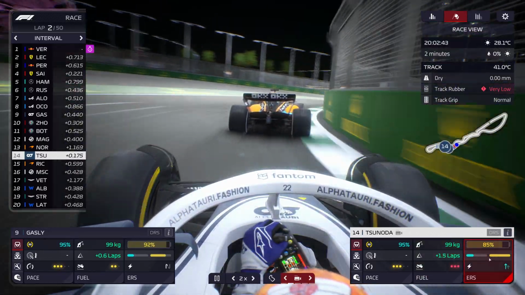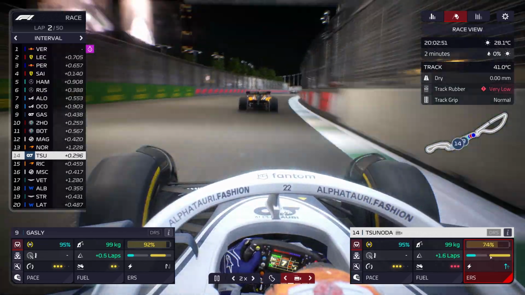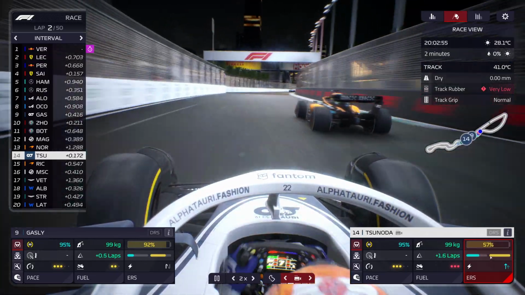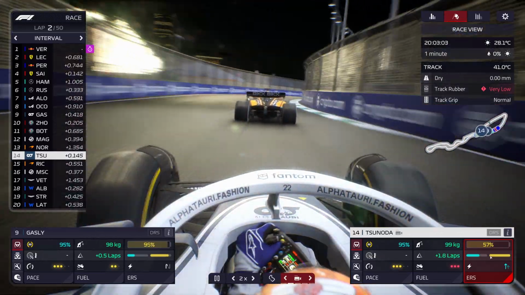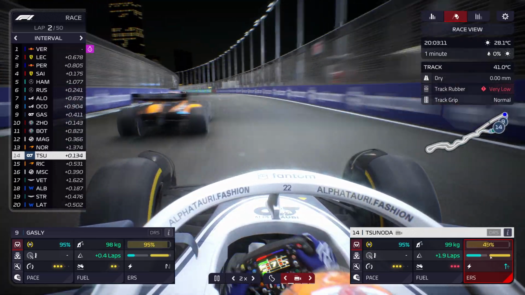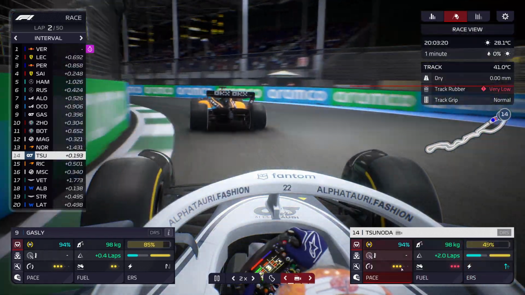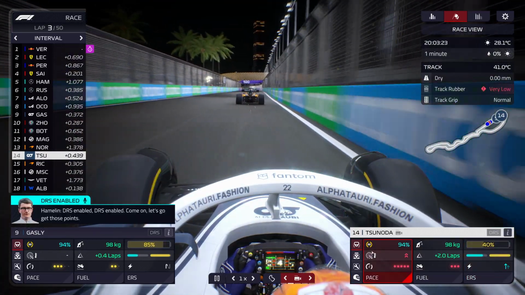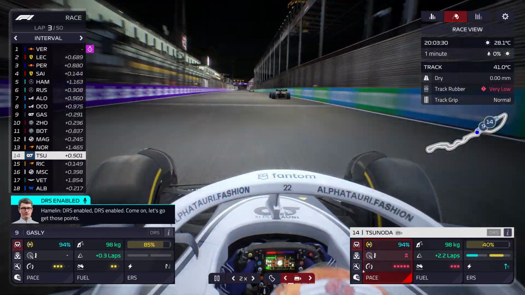All right, come on. Come on, Yuki. There's a long straight here. We can get him here. Can we sneak by? All right, next straight then. Next straight. This one. If not this one, then the next one, because there's another long straight coming up anyway. Just dive it down the inside, Yuki. DRS enabled. Come on, let's go get those points.